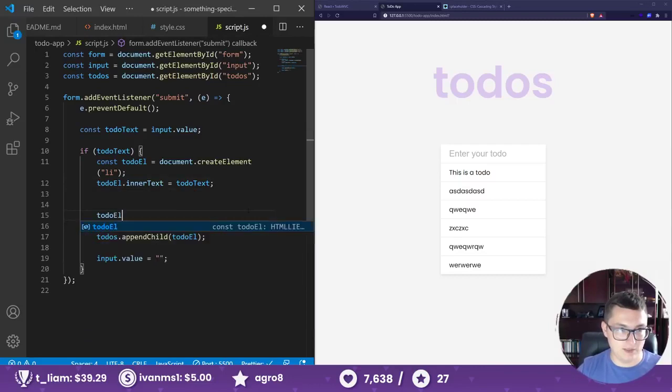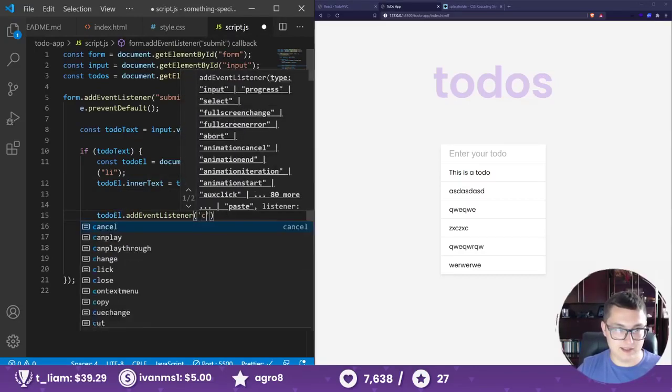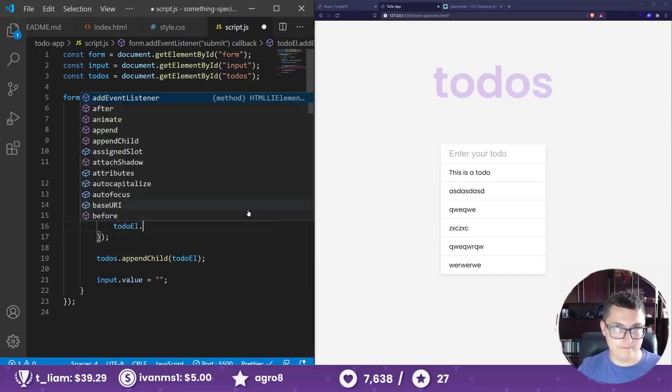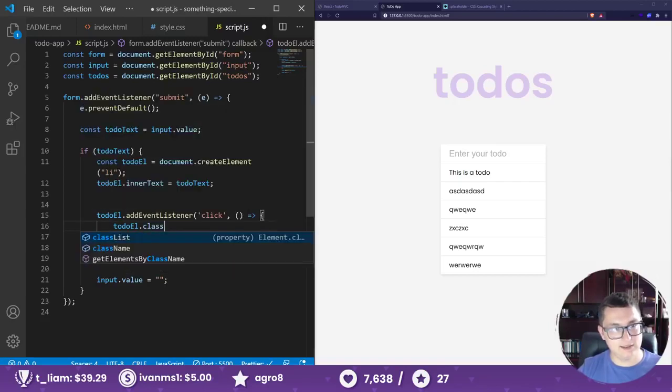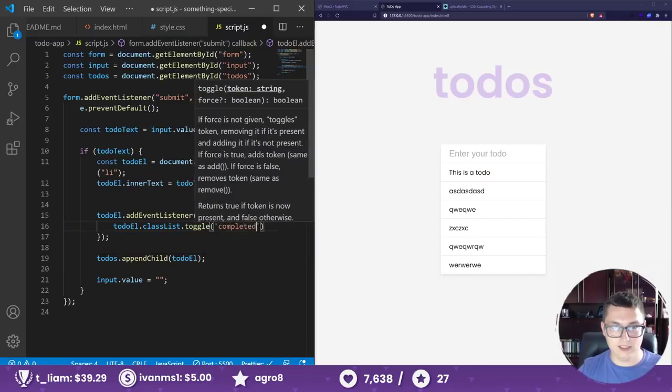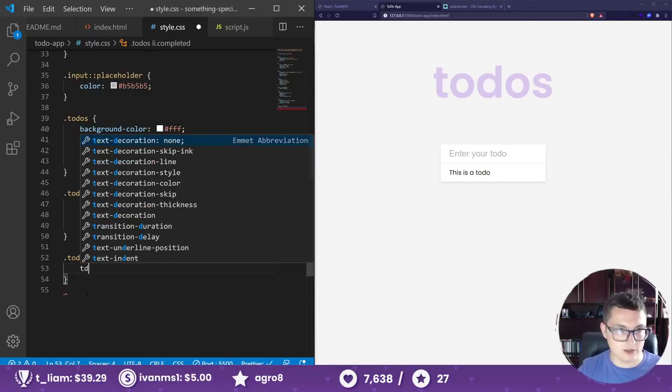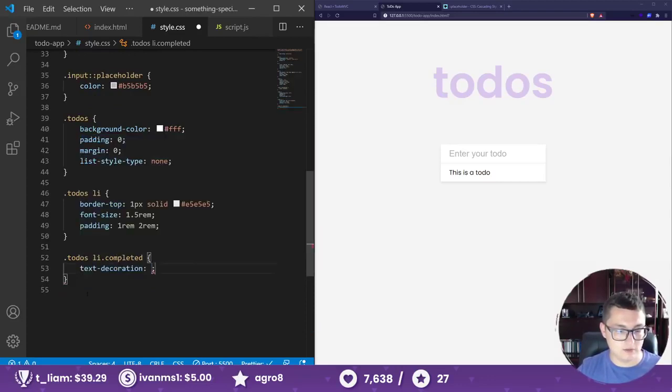Let's add something. todoElement.addEventListener. Whenever we click on the to-do, we want to toggle classList, toggle completed. And completed will be text decoration overline. Is that a thing? Apparently not.